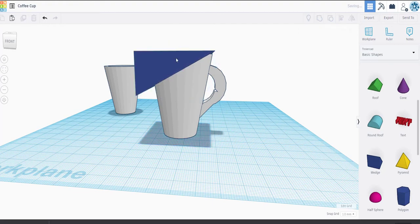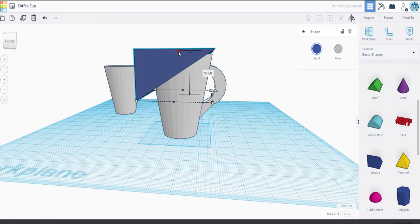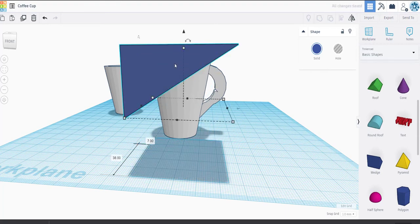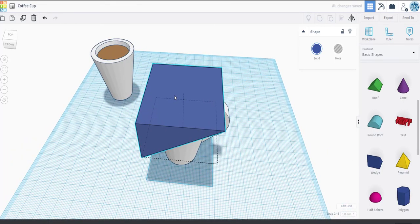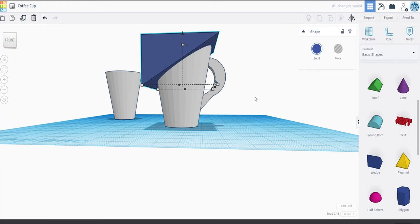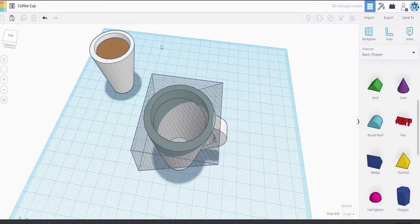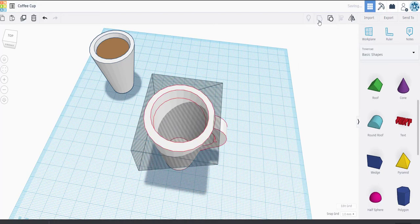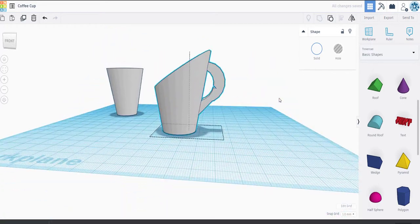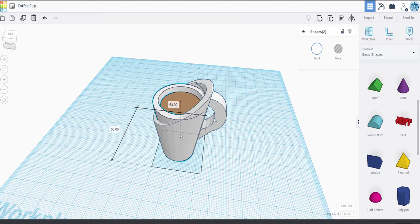All right, I'm just going to move it over a little bit. That's probably pretty good. So now I'm going to turn this into a hole and then group this. So now we have a cup holder, and then you can move your cup of coffee inside it.